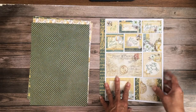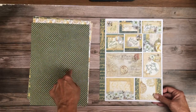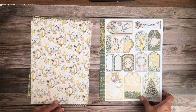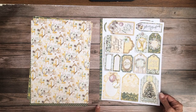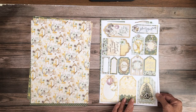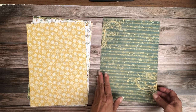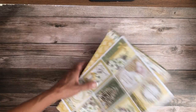Oh, I like that. I'm working on a Ciao Bella, just finished one, and it had that same pattern, different colors, but it's an interesting pattern. Like fishnet almost. And more card toppers. Okay, so that is the collection pack.